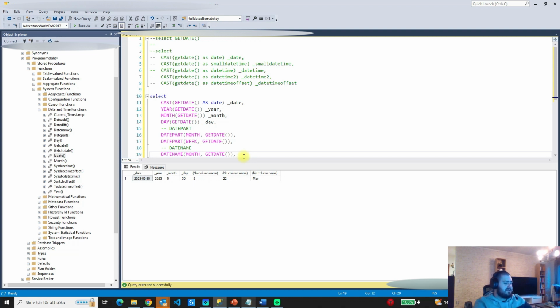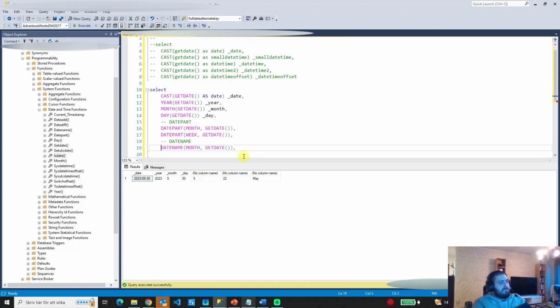So what we could do is, it's going to show the same thing here, but just to prove a point, we could say that we want left, and then we say 3 here, and we could call this month name short, for example. And now since May is only 3 letters, but if we would say January here, it would just say Jan here.